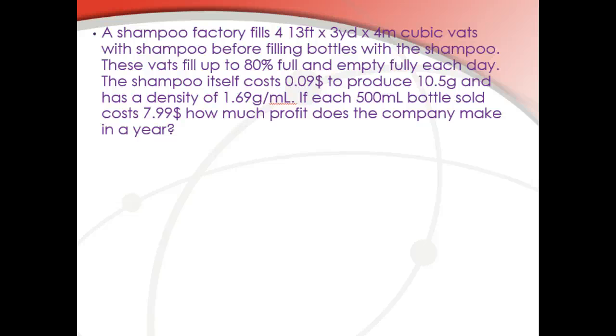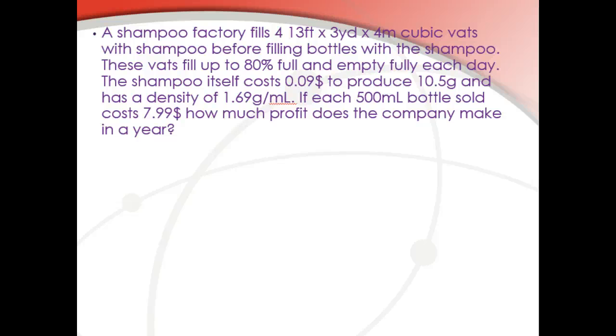And then if I'm given mass per year, I know that it only takes 9 cents for 10.5 grams, and I can get my cost per year. So then I can take my volume, move it over. Remember, I've already calculated volume per year, and then figure out how many bottles I produce per year by dividing by 500, multiply by $8, 7.99, and I get my revenue per year. Subtract the cost from the revenue, and I get about 76 million. Okay, so you can do that on your own, but I just want to outline.